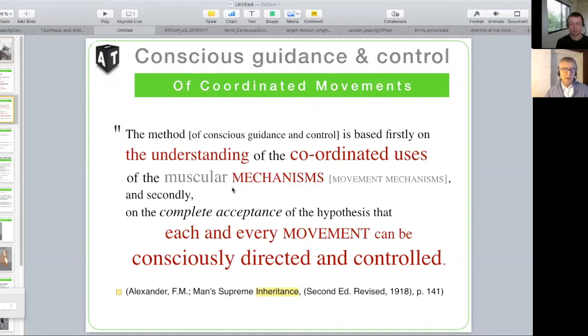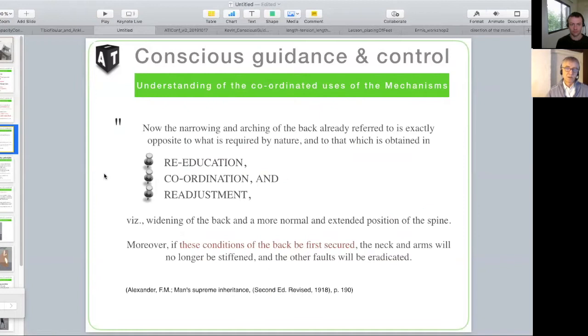So when I invite somebody to have a lesson, the idea behind this lesson is, in fact, described by Alexander with 3 different stages or 3 different levels. So we will find that in their way of using the torso in their normal activity, they tend by habit to, of course, narrow and arch the back. That is what Alexander found, that most people have no conception about expanding the torso in their habitual activity.